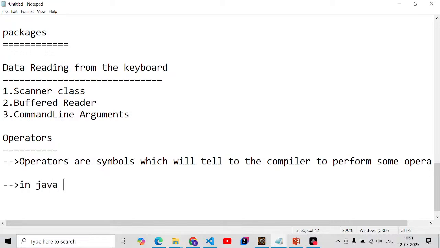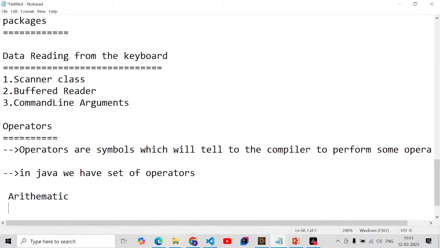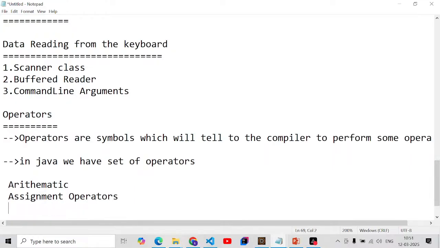In Java we have a set of operators: arithmetic operators and assignment operators, then relational operators, or I can say another name, comparison operators.